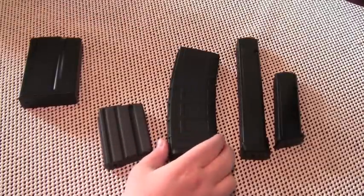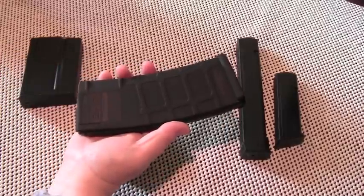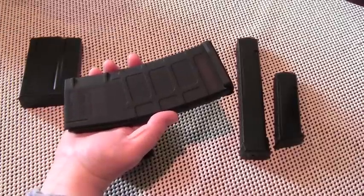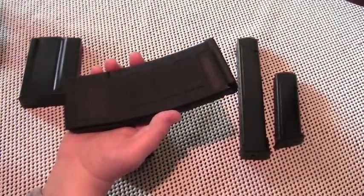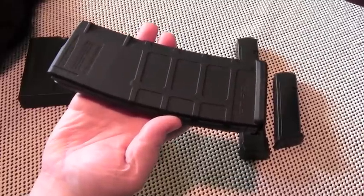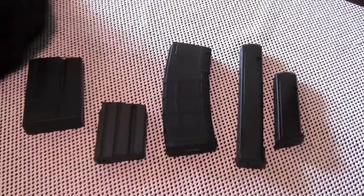And Bella is up here to assist. And I'm just going to grab this guy here. The body of the magazine, or the vessel that holds the cartridges, can be made of a variety of materials. The most popular of which are steel, aluminum, and polymer. This AR-15 magazine happens to be made of polymer.